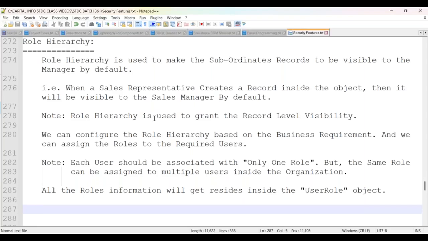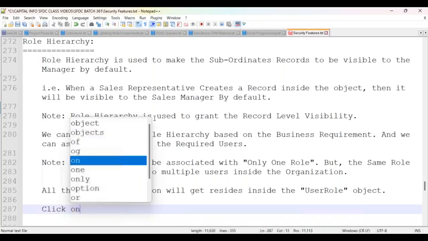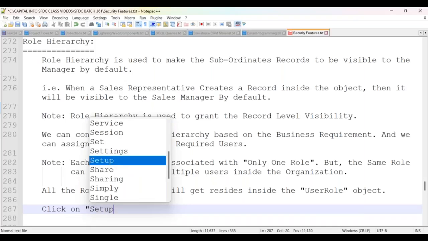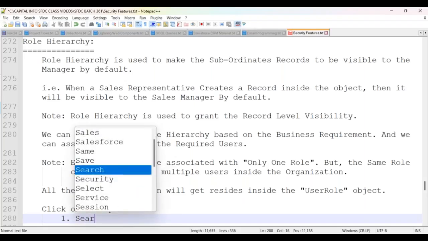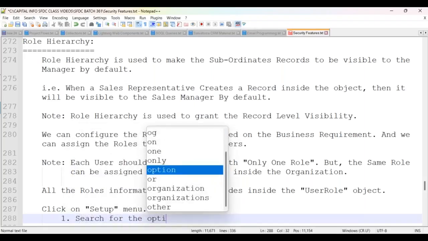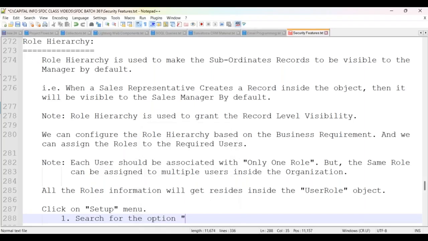Then how can we see the role hierarchy that we have inside my Salesforce org? Click on the setup menu. Search for the option roles in the quick find box.